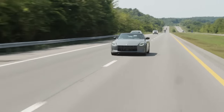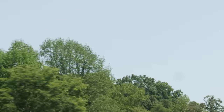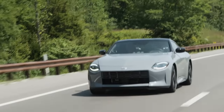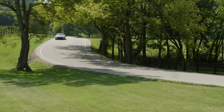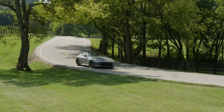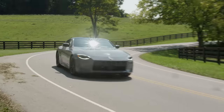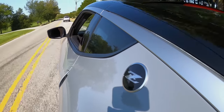Yeah, absolutely. So, you know, Nissan and Z have always been intertwined, right? The Z is the purest form of Nissan's DNA that we hope people find in all of our models, but this is the halo. And this car, of course, builds on a lot of heritage and traditions, over 50 years, in fact. And this is now the seventh generation Z car.